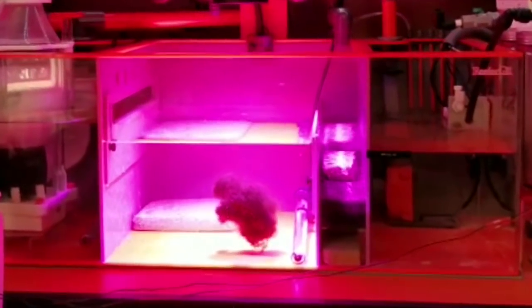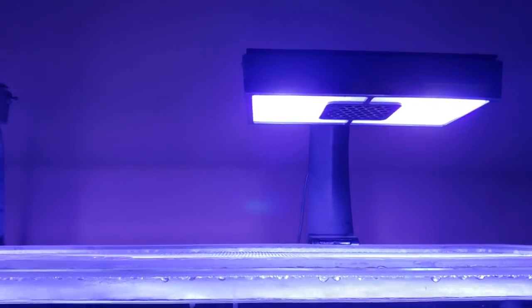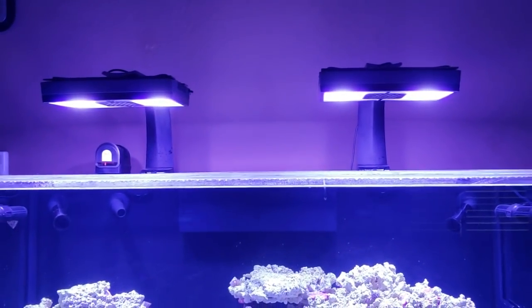A couple of weeks later, I introduced my two clownfish and a rose bubble tip anemone into the display tank. Because I now had an anemone, I kicked on the Radion LED lights to about 40% intensity at its highest point of the day. The entire light cycle in the display was about 10 hours long.